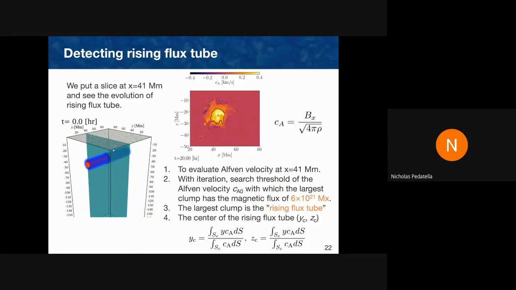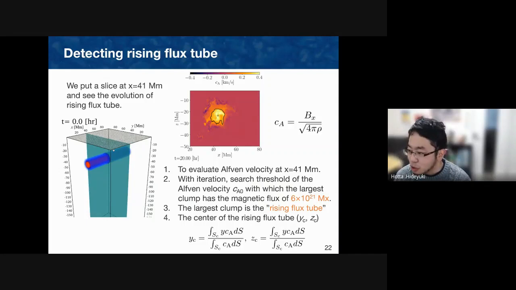Okay, very nice question. At first, I wanted to follow the whole life of the rising flux tube, and I inserted the flux tube at the base of the convection zone. But these calculations take 3 months. I tried three times, and it took 9 months, but in the end nothing appears at the photosphere. So currently, I gave up. I tuned the depth of the initial flux tube, and the acceptable position is 35 megameters. Maybe the reason is that we prepared a very low resolution in the deep convection zone, and this smooths out the thin flux tube at the base of the convection zone. So in the future, we will carry out higher resolution also for the deep convection zone, and see the whole life of the rising flux tube.